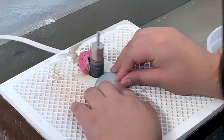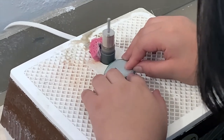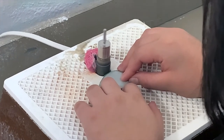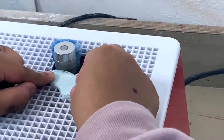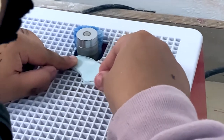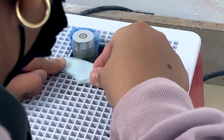Followed by that comes the grinding. This is what gives your glass piece the most possible definition and the most amount of detail. It's actually what gives most of the figures that you've seen those round shapes — that very delicate, defined look. It's a slow process, but it's one of the most important.